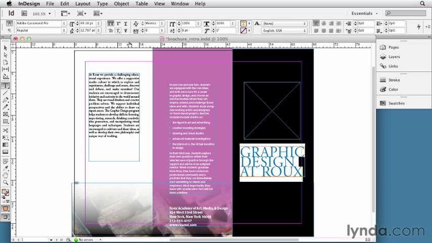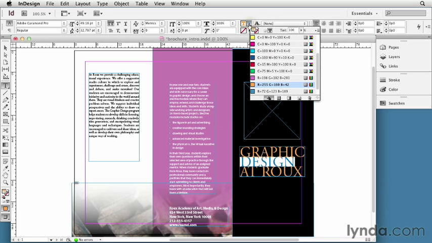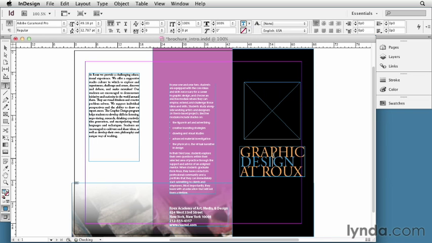Let's make that all caps, and then let's change the color of one word. I'll just drag over that second word and change the fill color of the word. Once again, I'll go to the Control panel, and I'll choose a fill color from the middle of the Control panel. This gives me all the color swatches inside this document. I'll talk about color swatches and how to create new ones in a later chapter. In this case, I'm simply going to click on the blue swatch and then click down here, and then you'll see that the text is now blue.